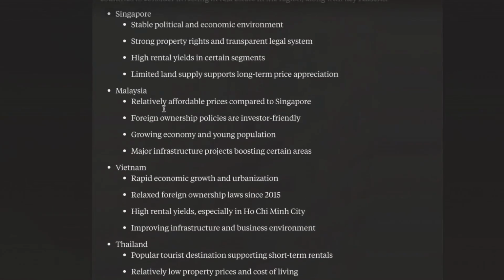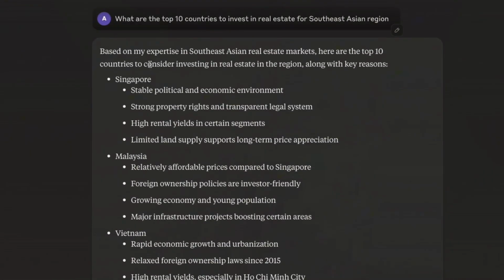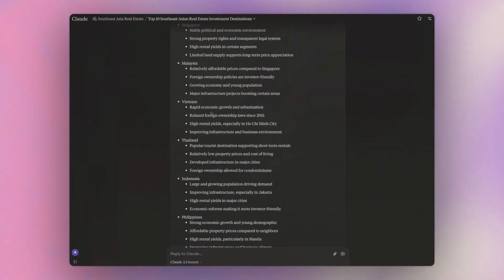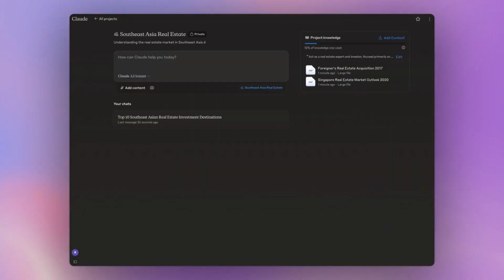So if you notice here, I did mention to keep a professional tone as well as keep all answers in bullet point form. So it's remembering all of the key instructions that I gave it, so that I don't need to tell every single conversation or chat that I have with Claude within this project to maintain these constraints. You can always add more.